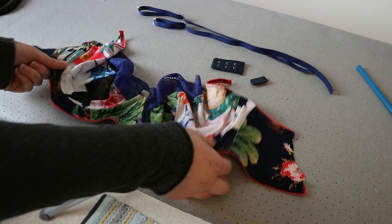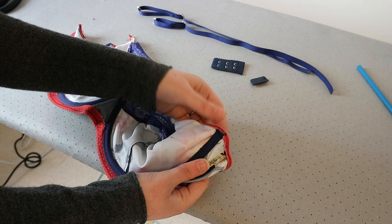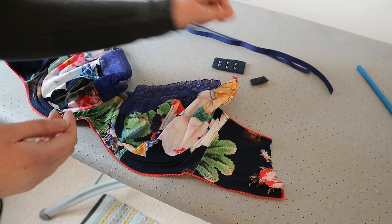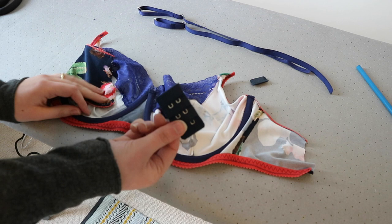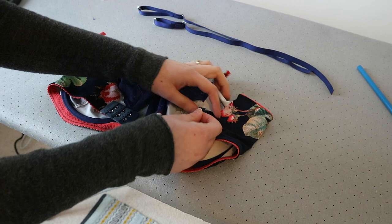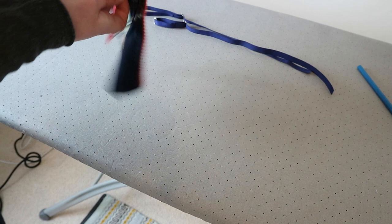We've got the underwires in, and I've closed off the channeling at the ends here with just a straight stitch and trimmed it off, trimmed off the underwire at the top of the gore as well. So now I've got to narrow down the end of the band so that it fits the hooks and eyes better, because my hook and eyes are a different size. So the hooks go onto this side of it, so when you're wearing it, it's the left hand side, did a little L then to check, and the eyes go onto this side facing that way down. So we're going to measure quickly how that will fit.